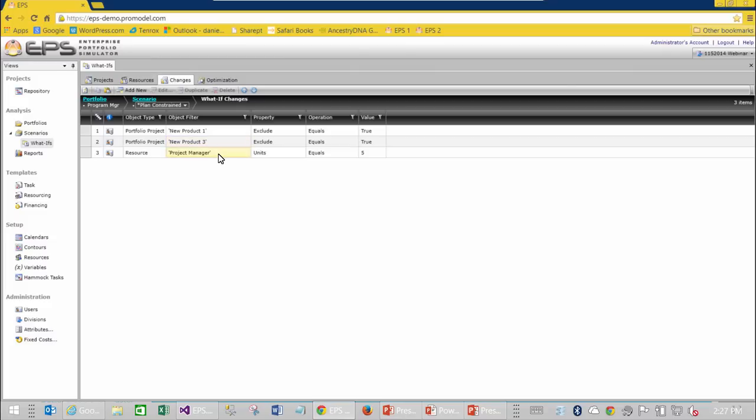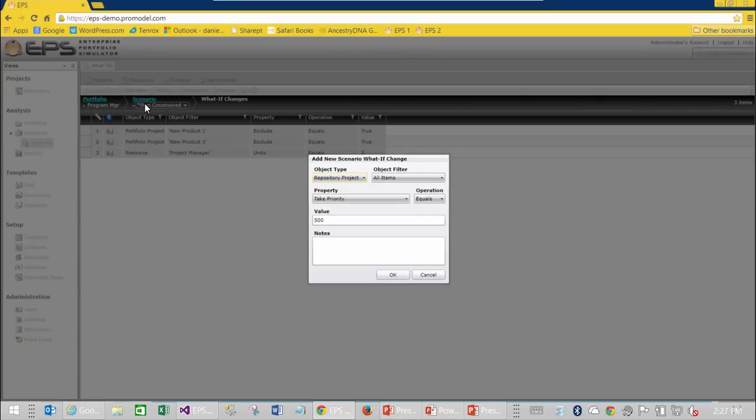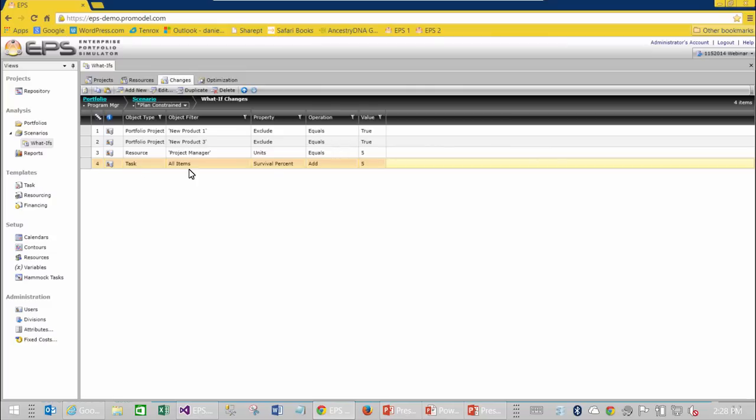it up to 5. And maybe, this is a little advanced, but maybe there is a certain initiative like, you know, I would like to increase survival of everybody in my portfolio by 5%. So here we can kind of describe the change. And this change, if I had to do it onesie-twosies on every single task, would take a long time. But here, this allows me to just kind of describe it in a way. And so now I'm saying, all right, all tasks that have a survival percent, let's add 5 to it. And, you know, maybe there's a cost associated with that.